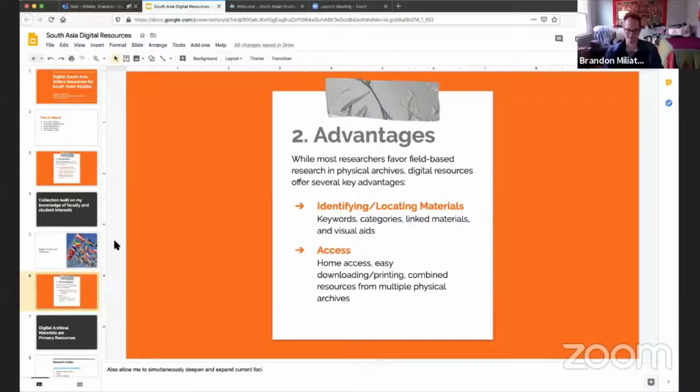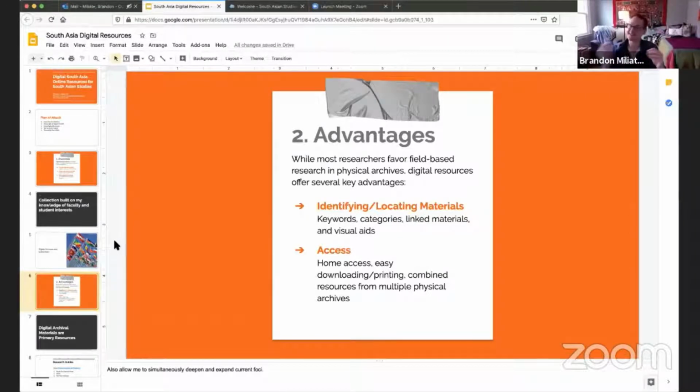The first thing, of course, that makes these things so useful is that you have the ability to identify and locate materials in a much faster and much more intuitive way, hopefully, right? Not in every case, but most of the time, digital archives have keyword search capabilities. They're divided into categories that can make sense once you've dug into the materials.